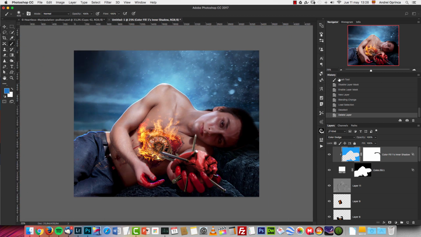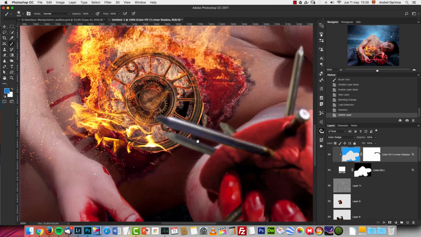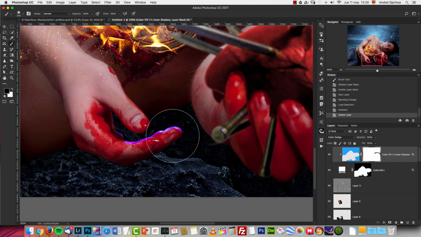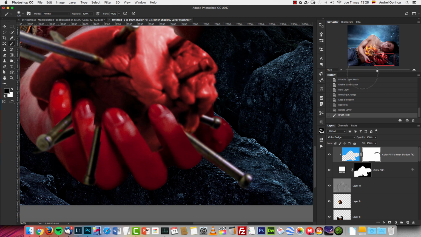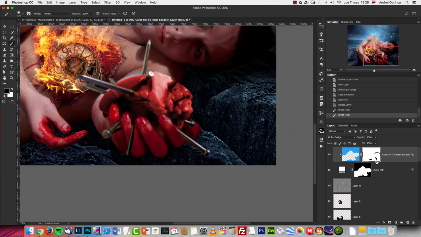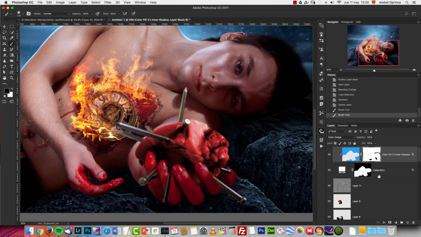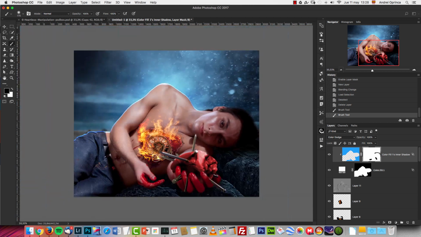Now the next thing that I want to do is add those flying fire particles. If the effect that you see here is visible on other areas of the image, like for example here, you can use this layer mask that I created and just get rid of that. That's why I convert the layer style into a layer, because I can use a layer mask now and remove the effect from the areas that I want. You can also paint this manually if you want to do that.